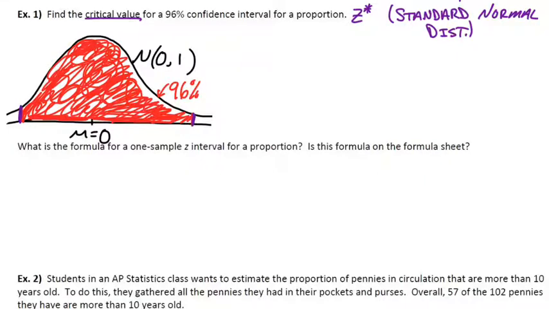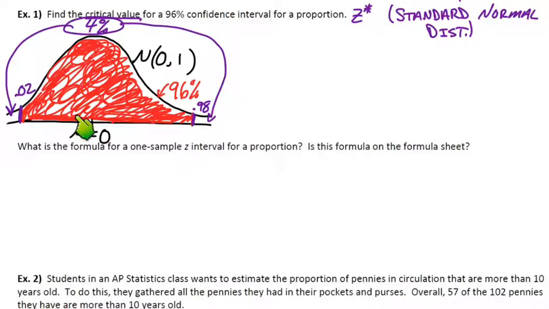And as far as the proportions are concerned, if there's 96% in here, well, that means that this bound would be at 0.02, right? The second percentile. And this bound would be at 0.98. How the heck am I getting that? Well, if there's 96% in here, that means I have 4% left over out of the 100% to split up between these 2 tails. And since it's perfectly symmetric, you know you have 2% to go here and 2% to go there. So the percentile for this would be 0.02, percentile for that would be 0.98.